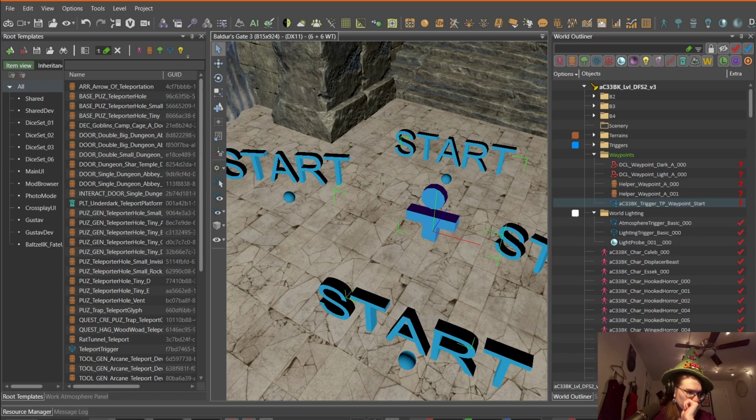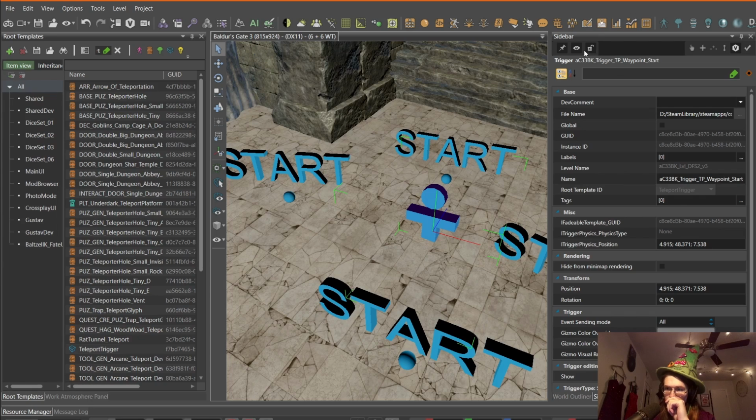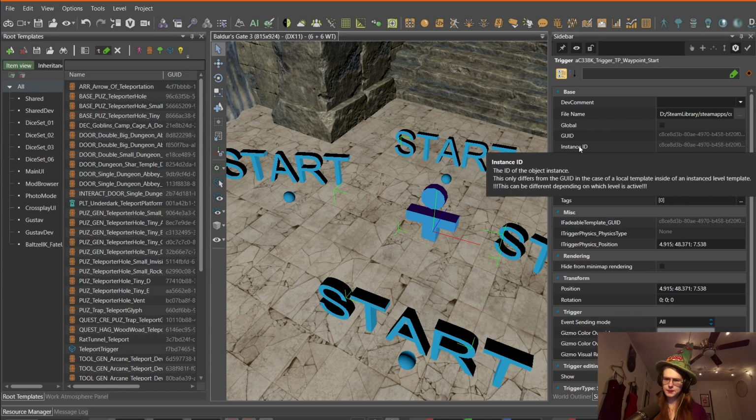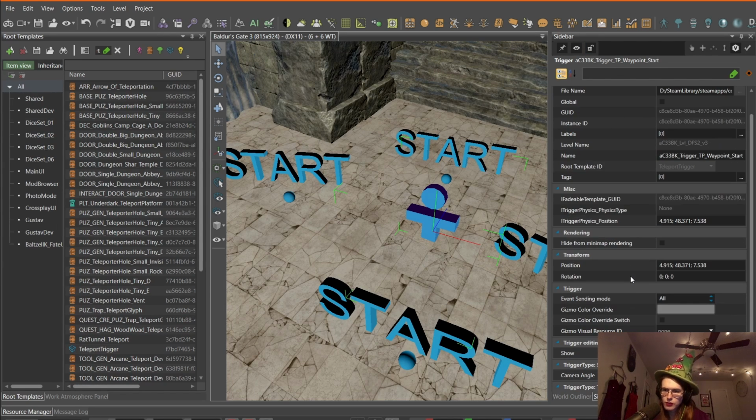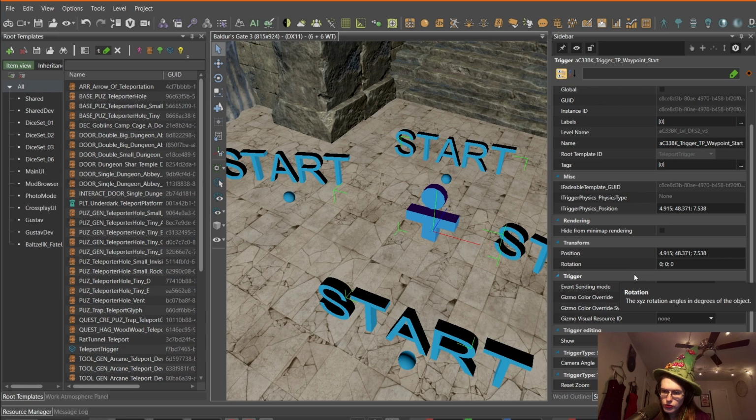Find camera angles, directions. Oh, this is fun. Oh, that's very cool. We do like 180.